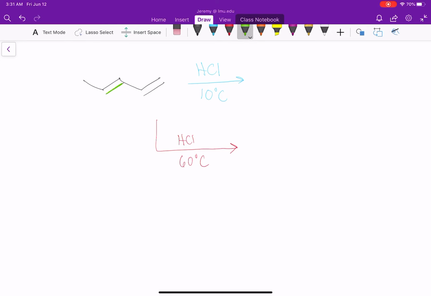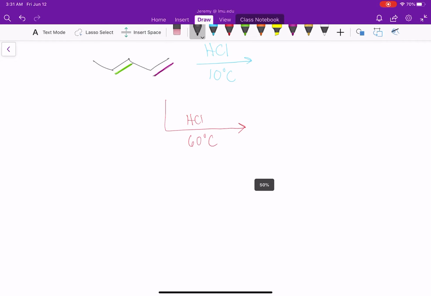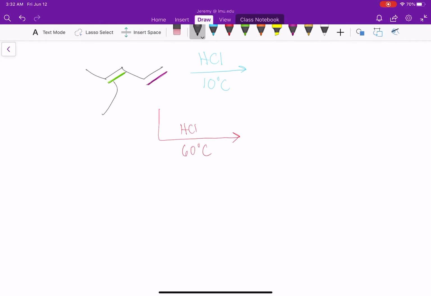This is not symmetric, so I have the alkene in green, I have the alkene in purple. So we have to figure out how to approach this. We have to do our mechanism. So if we protonate the green alkene, we have to remember, right, that we're always going to put the H on the outside and put the plus on the inside. Okay, so the H is going to go to the outside carbon, the plus is on the inside, the plus is closest to our double bond, so we can draw a resonance structure. Very, very important.